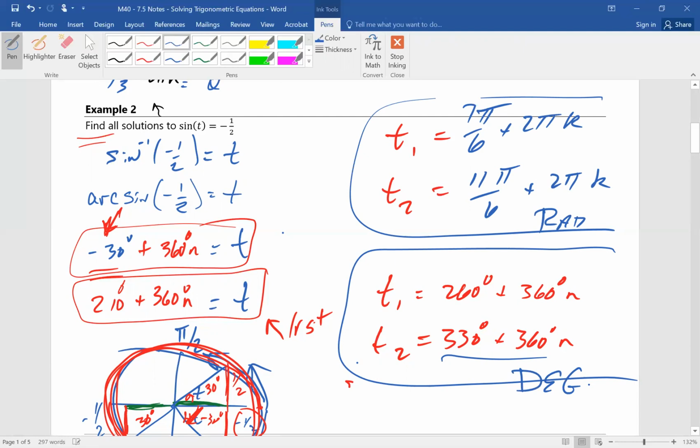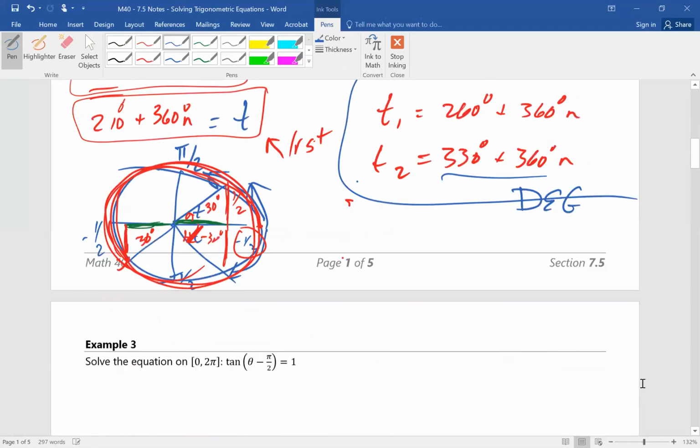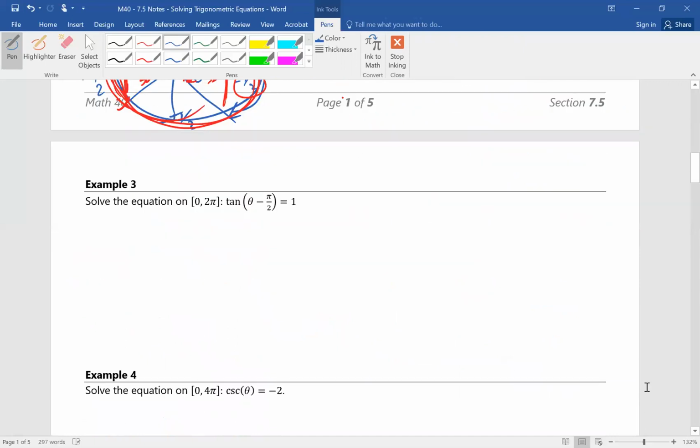Okay, that's the first page. And what will happen is all the other problems will be very similar from here on out. Now, sometimes you won't have to work as hard. For instance, example 3 says, and this is again the most important part, that from 0 to 2 pi, you're looking for all the angles. Whatever angle's in here, to give me an answer of 1 there. Now, theta minus pi over 2, whatever that angle is, is going to have to equal 1.